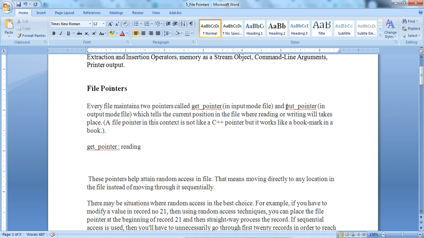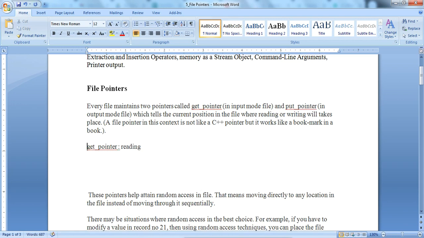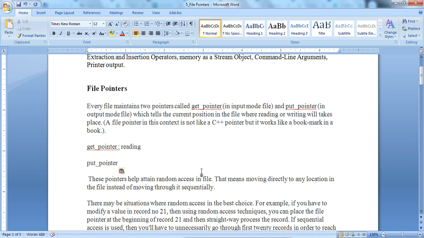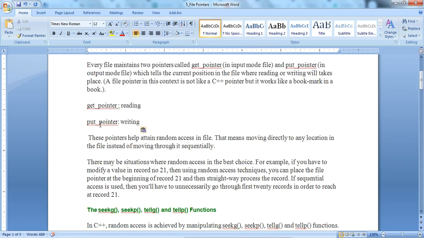The put pointer is used to write into the file, right? It gives a position in the file from which we want to read, or from which we want to write the data into the file. That is simply the get pointer and put pointer.